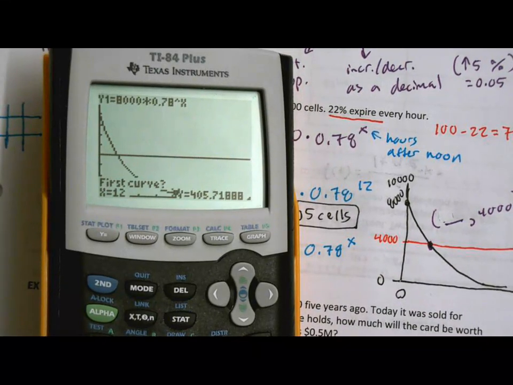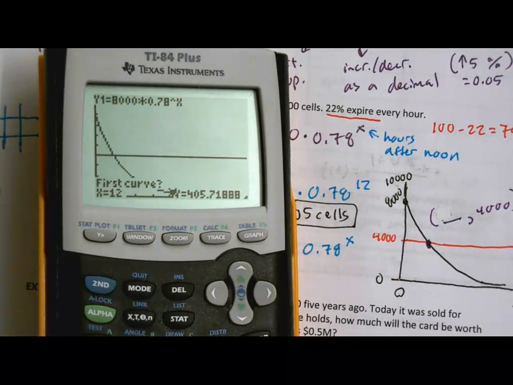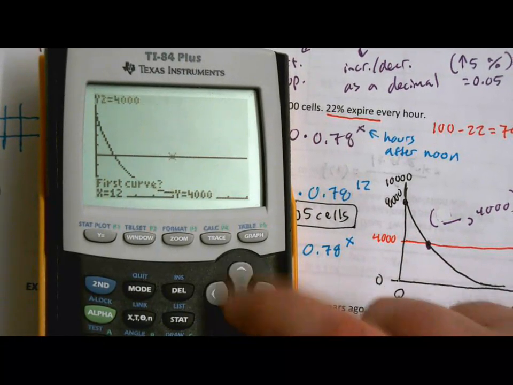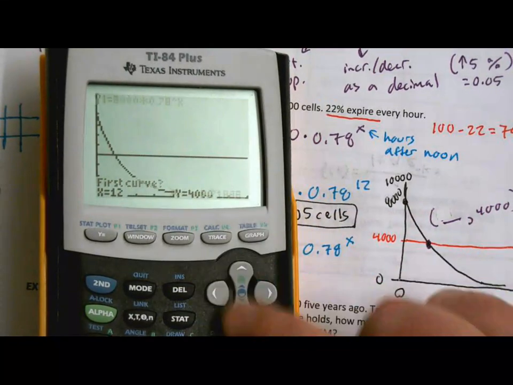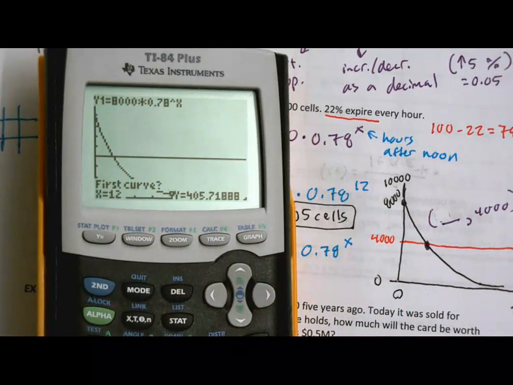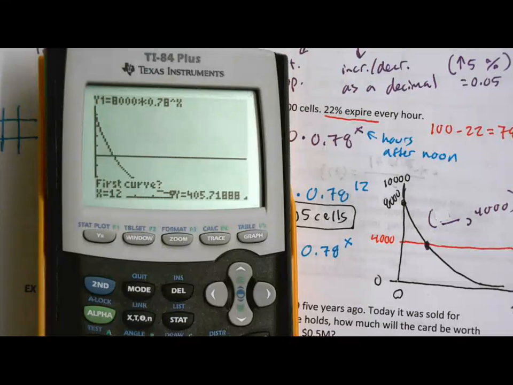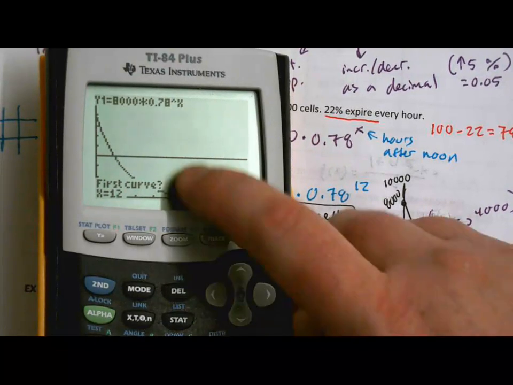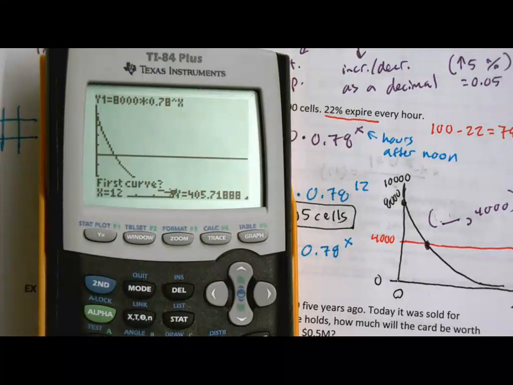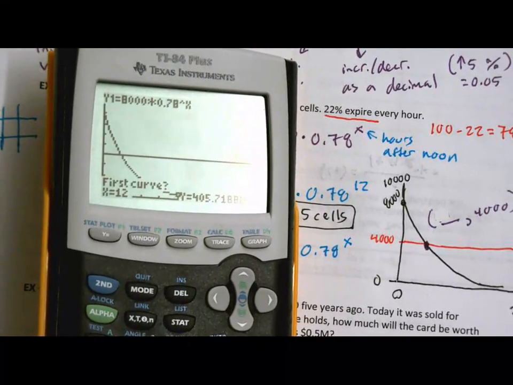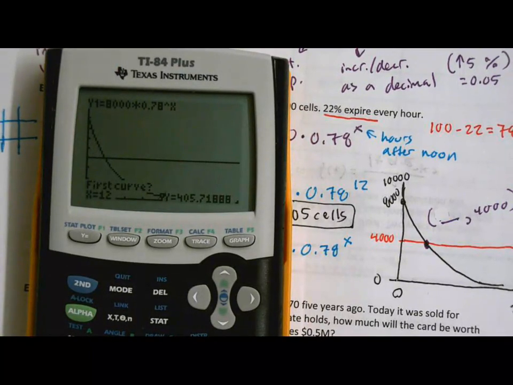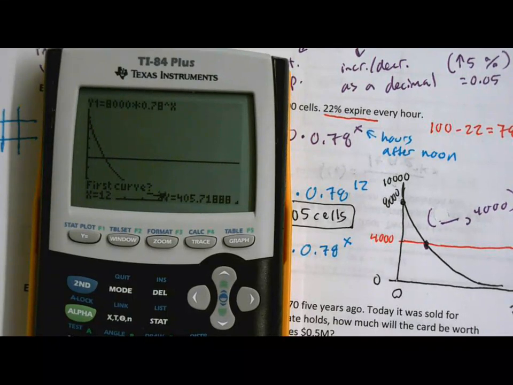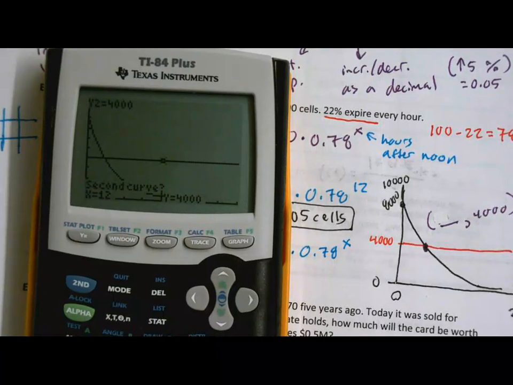Now, these are going to ask you some different questions. So it's going to ask you for first curve, second curve. The up and down arrow will change between your different equations up here. So when they're asking you for first curve, second curve, they're basically asking you which two of these functions you want to find the intersection for. Usually, you can just hit enter twice, because usually you're only going to have two equations in there. But if for some reason you were comparing like 5 different functions and you wanted to find the intersection between y2 and y5, this is where you're going to tell the calculator to focus on these two special functions. Does that make sense? So since I only have 2, I'm just going to hit enter once and twice.